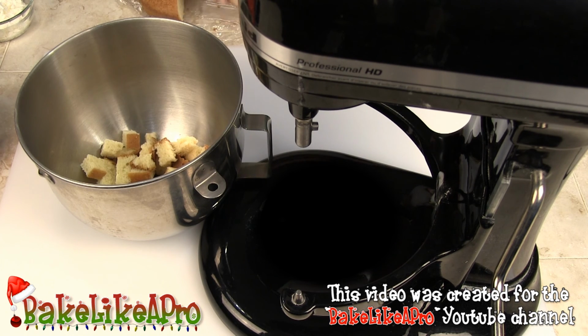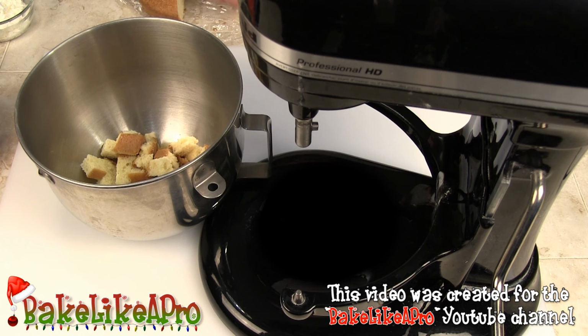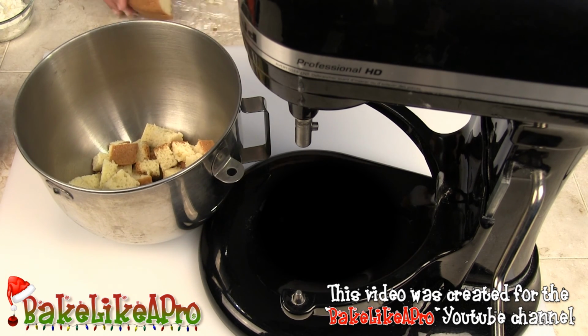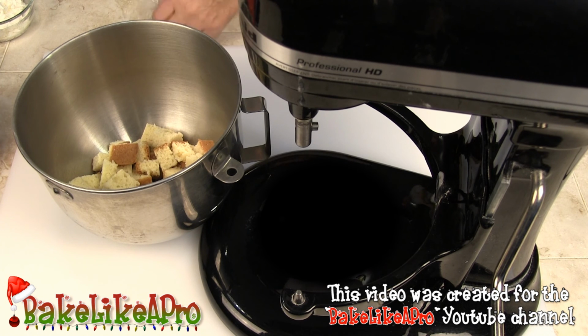I'm not going to do a lot of these Santa hats, but I'll just put enough in here so I know that I've got enough. So I'm just cutting the cake over here into little cubes just to help the mixture. So there we go. Alright, so I've got a bit of cake in there. I didn't actually measure it. So I've got a little piece left here. Alright, so that's almost half the cake. You know, maybe 2/3 of that cake.